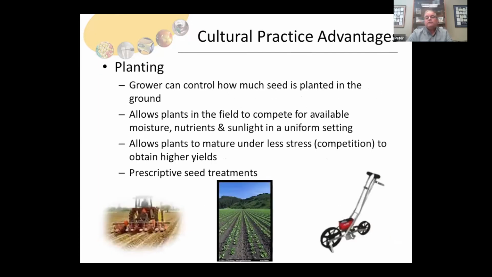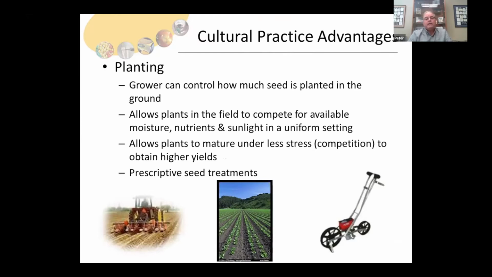Cultural practices, very large for certainly the vegetable industry around coatings. Without a lot of coatings that go onto seed, it wouldn't be possible to plant as uniformly in these fields, namely vegetables, direct seeded crops in particular. Lettuce comes to mind immediately. Sugar beet, of course, is another one that's used quite heavily, and we'll talk about that crop a bit further.